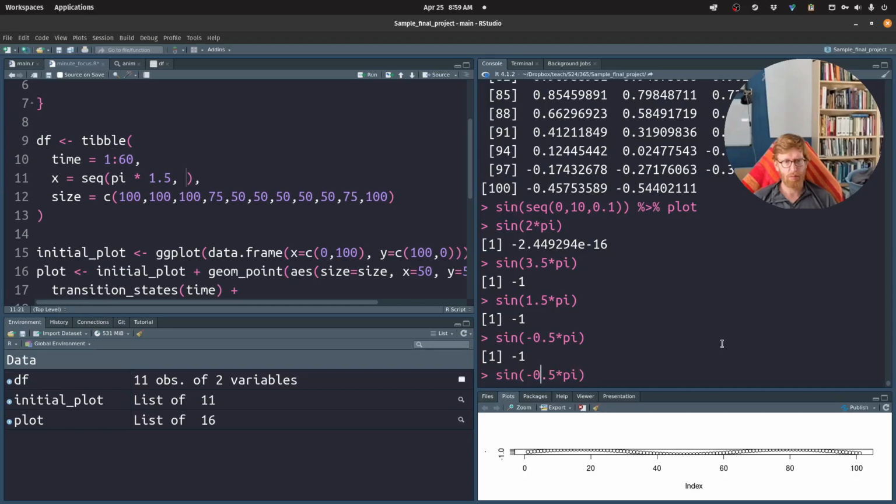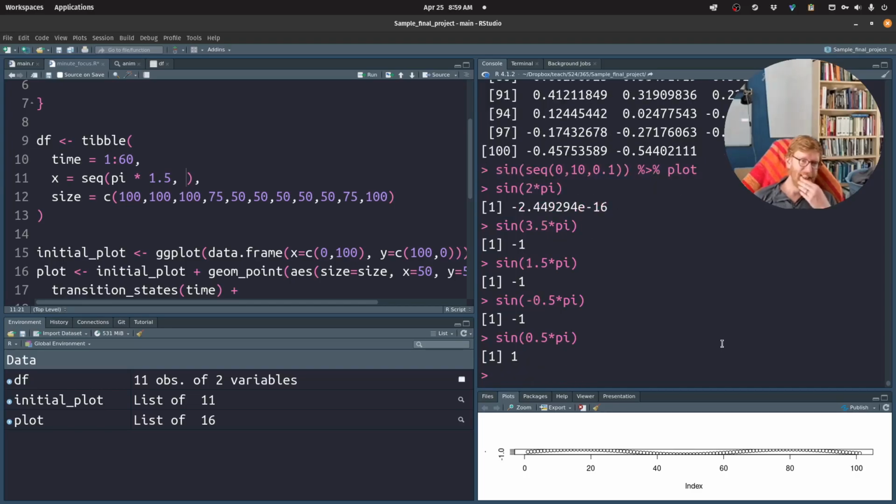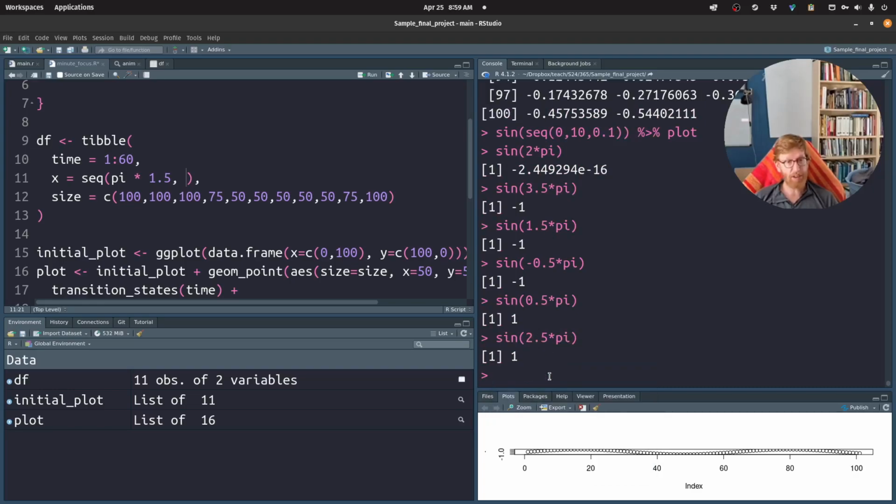All right. Maybe trigonometry would have fit in my head better if I had learned it in high school or whenever we learned that. Okay, so I want to go from -1 to +1. So sine of 2.5 times pi is +1. Well, no. I want to go from -1 to +1 back to -1.